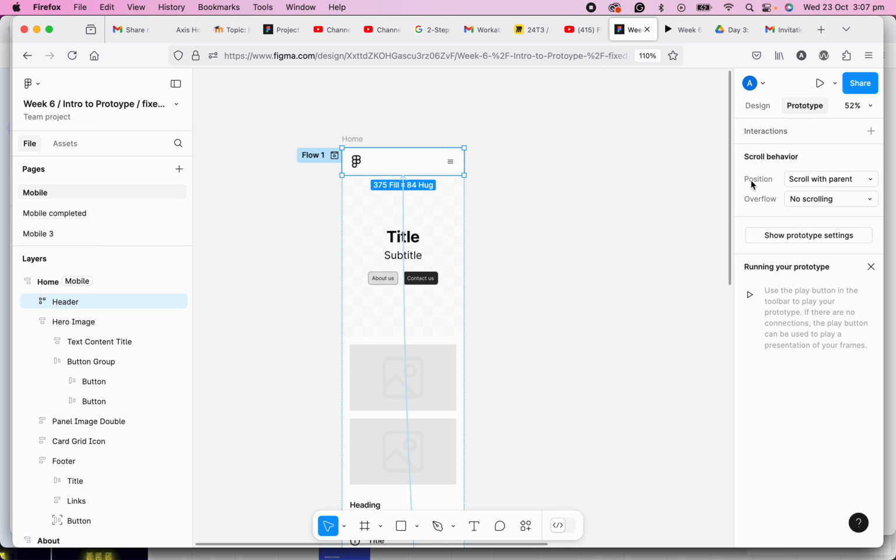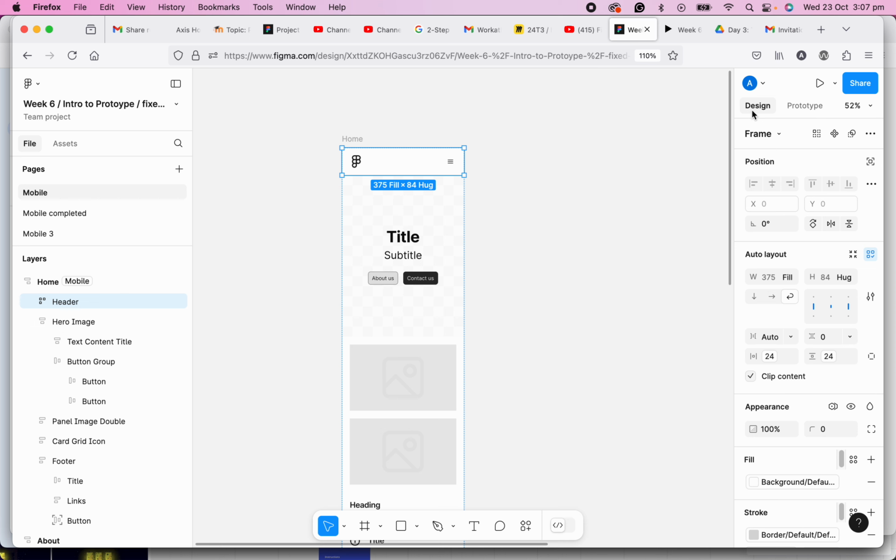One thing that is important to know when it comes to fixed position, which took me a while to discover when I was learning Figma, is that when an element is inside auto layout, you cannot apply fixed position to the element. So let me see, fixed position. I'm going to do the same, ignore auto layout. So I had to add ignore auto layout.